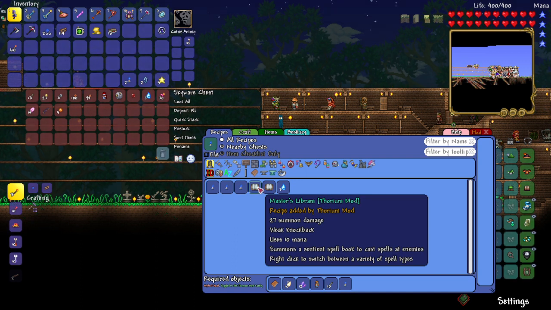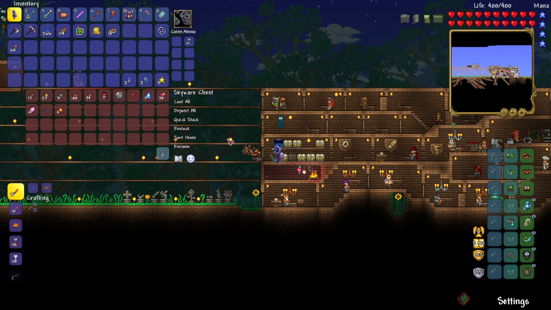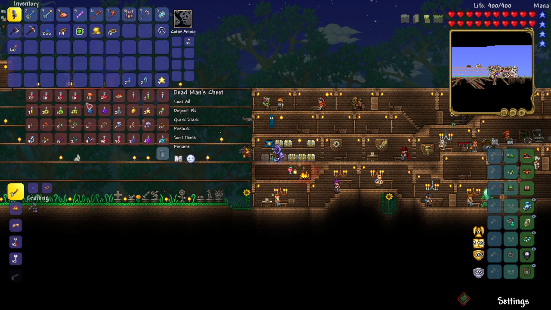Yeah, my audio just did another weird thing there. It should be fine, I think. Okay, I need to grab some health potions. Where are all my potions at? There. Okay.